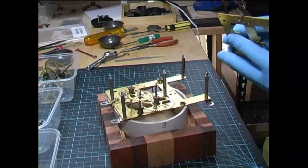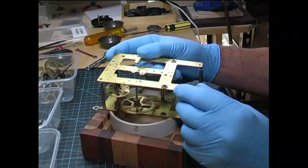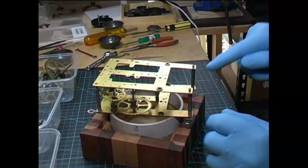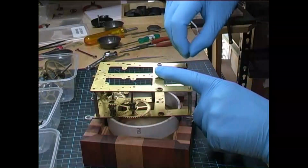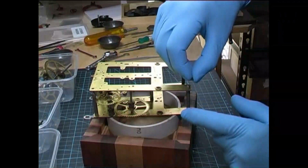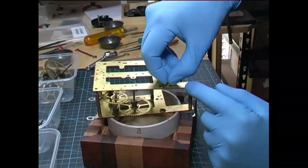Now we'll put the top plate on. Move it into position so that the holes on the bottom of the plate line up with the bottom two pillars. Put a nut on each one of those. Tighten down about halfway, just to keep it in place so it doesn't move.